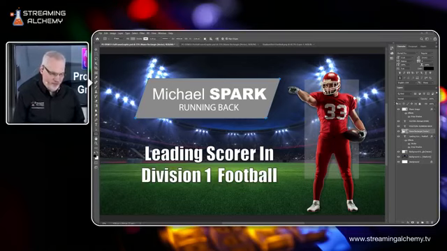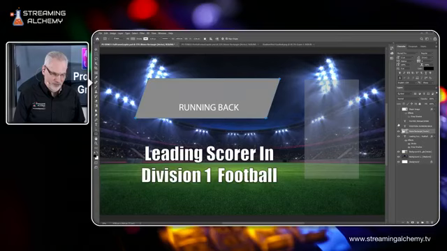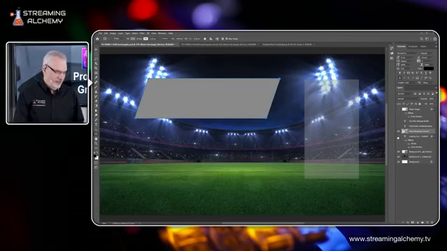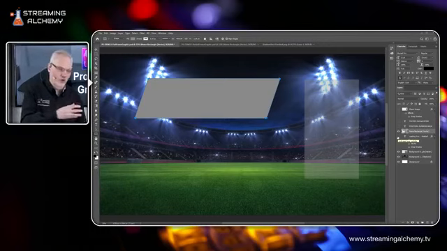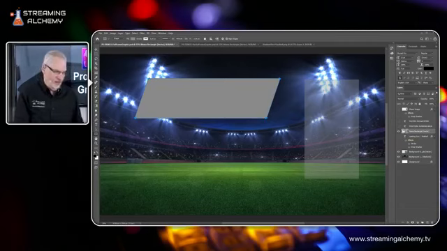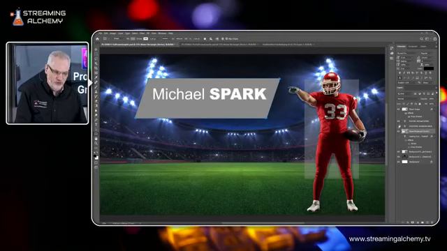So effectively, what you end up with is this as your template. This is what I will use for all of my players, all of their names and positions, and anything I want to call out special about them.